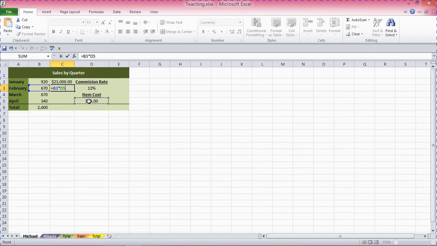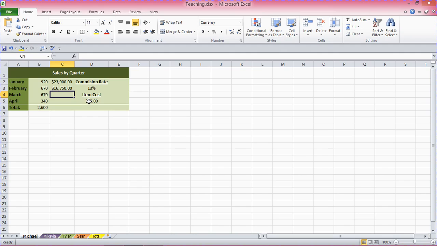I'm going to press enter. A calculation and a function are separate, but a calculation is basically just adding or multiplying numbers together. A function is just referencing cells inside of Excel that we're going to do those calculations on. So when you hear me say calculation or function, they're kind of interchangeable.